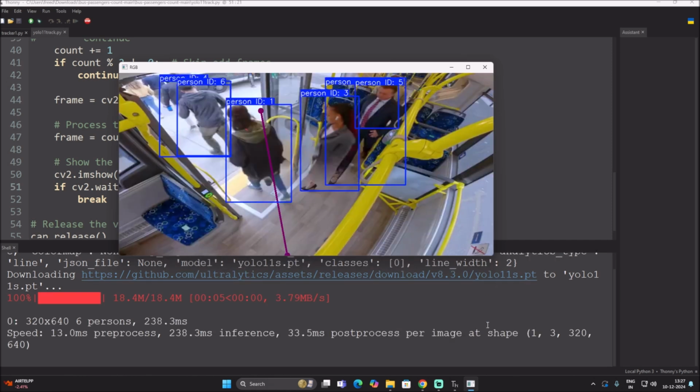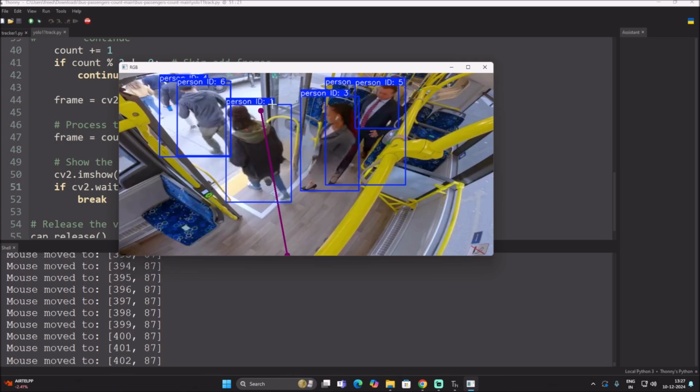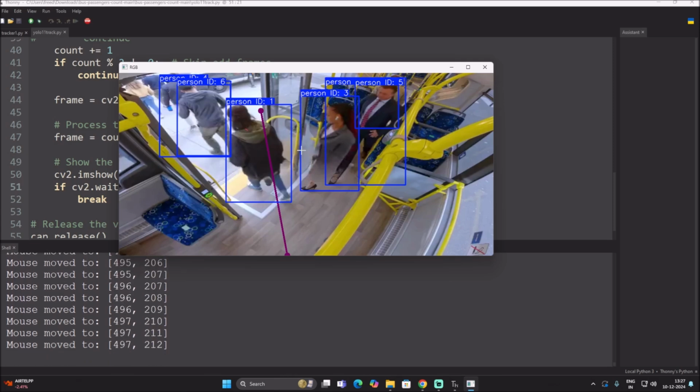So friends, as you can see, we started our frame, and as I mentioned, because we have YOLO11 as a pre-trained object detection model, we have a rectangle bounding box and the class name, which is person, and ID, meaning we are tracking each person ID. So we have a unique ID for each person. For this person we have 1, for this person we have 6, for this person 3. As you can see, we have each person with a bounding box, their class name and their ID.